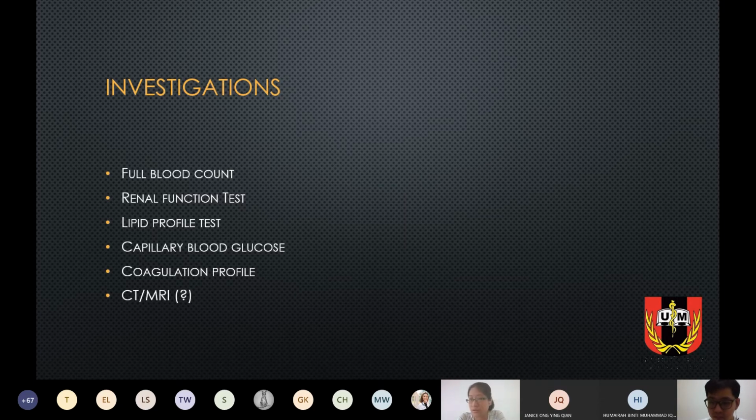You will possibly need to consider the possibility of connective tissue disease like SLE, which can cause vasculitis. Before that, your CT brain plain, if it is normal, and if you want to look for cerebral venous thrombosis, you should also do a CTV, CT venogram. Back to the point of blood investigation, you would want to work out whether this patient has a connective tissue disorder.